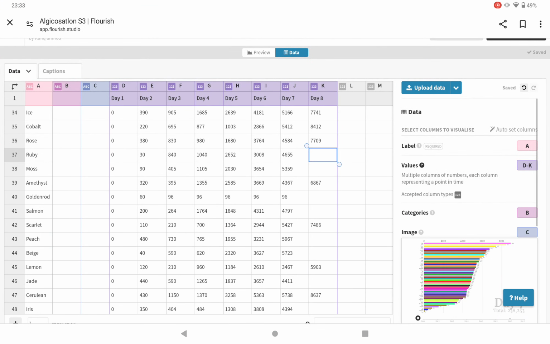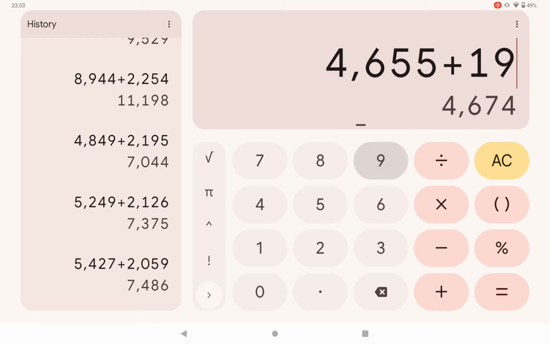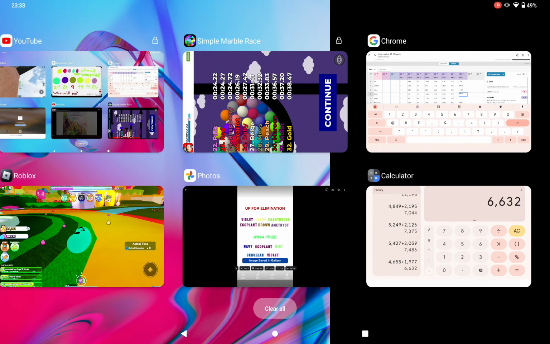Next we have is Ruby with 4655, the gem. Next we have, okay, so wait a minute, did I add up? Yeah. 1977 is 6632 for Ruby.